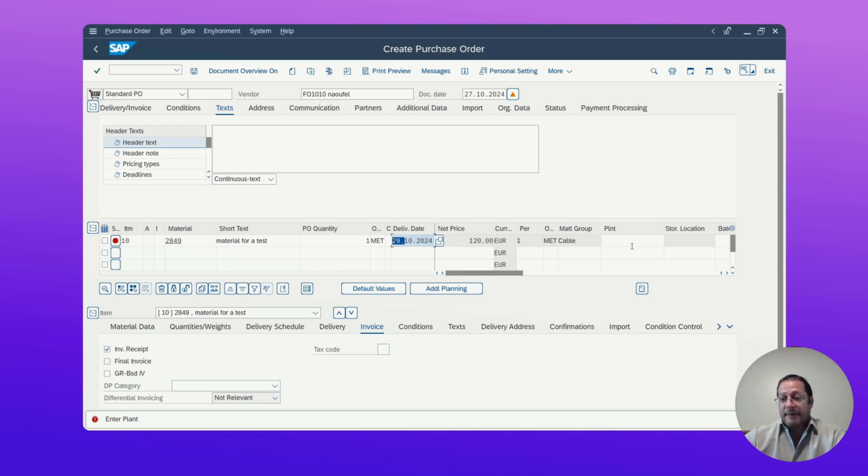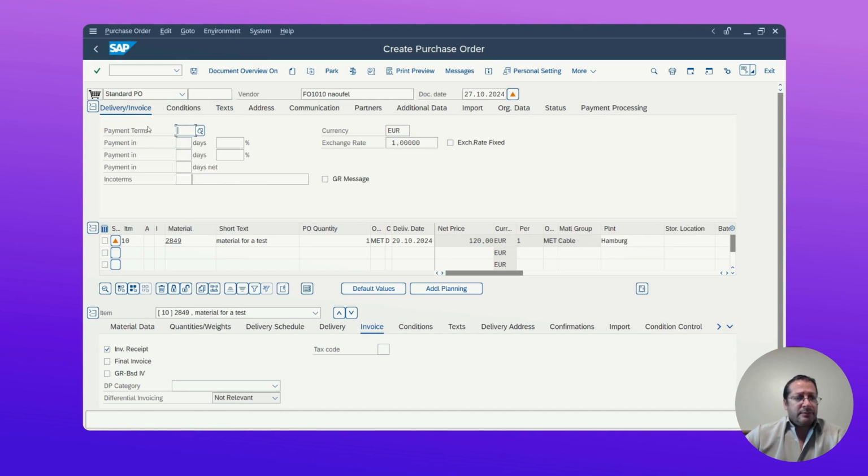All right, let's enter the plant. The plant for this material is 1000. Press enter. And as you can see, there are no issues, no red lights, which means everything is okay. All right, for example, in this particular case, we can enter the specific payment terms.